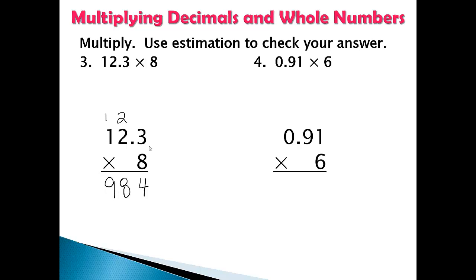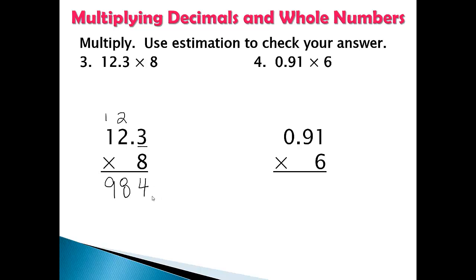When we are trying to figure out where our decimal goes, we need to look at our original problem. In 12 3/10, we have our decimal. We have 1 digit after our decimal. For the number 8, our decimal would be at the end. Since it's a whole number, we don't have to write that decimal. There are no digits after the decimal for 8, since it's a whole number. So we just have one place that falls after a decimal.